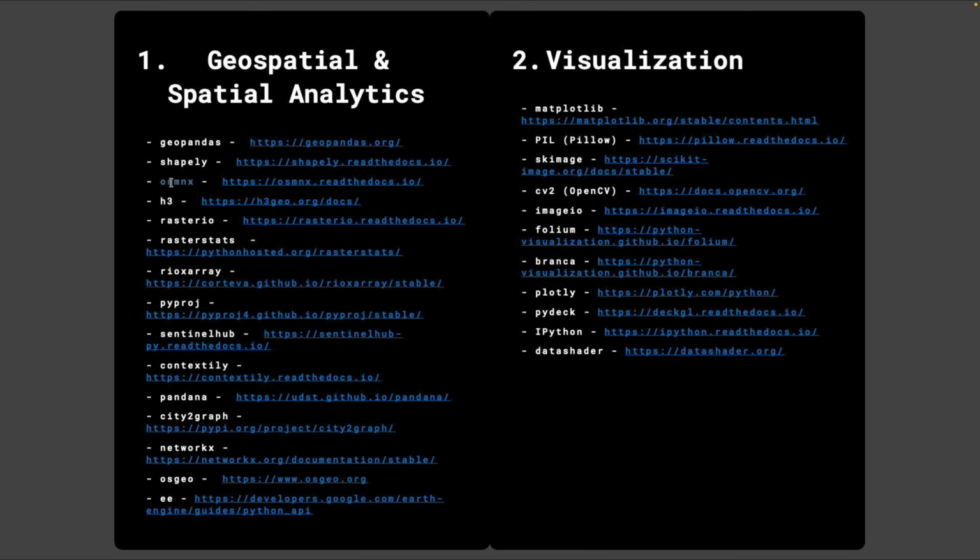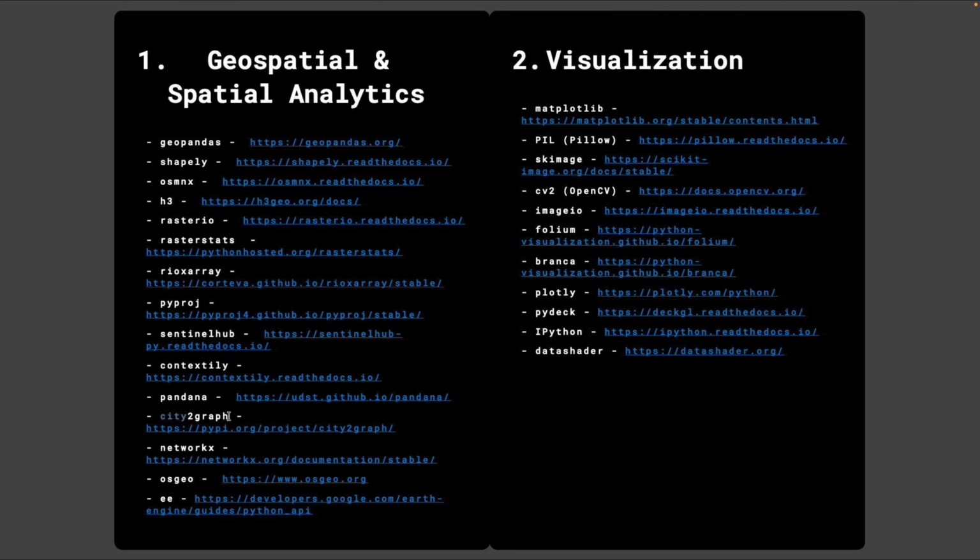Then, as I mentioned, OSMnx, here you will find NetworkX as well, but maybe don't rush that much. Sentinel Hub is the tool to get satellite data in a very easy way from the European Space Agency's Sentinel mission. Contextily is my go-to basemap library. It has lots of different basemaps, so you can fine-tune the visuals to your taste. Pandana is a great tool to analyze graphs, such as road networks, if we have loads of nodes, while for more simple things, NetworkX is usually much easier and a lot more user-friendly.